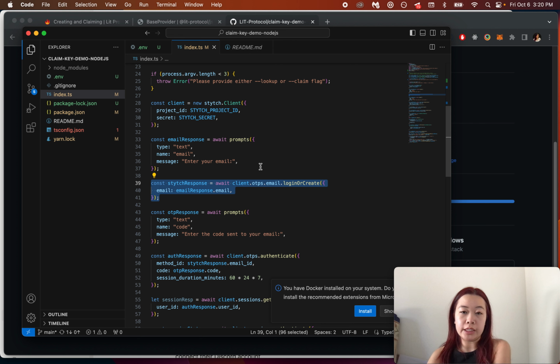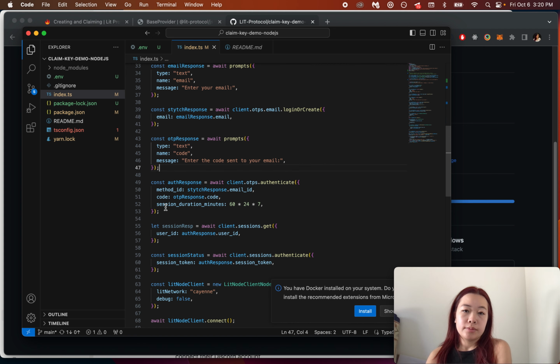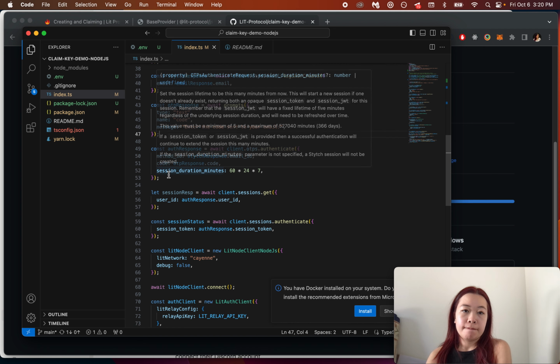We're going to call the Stitch function, login or create, with that email address, and that will send us a code. Stitch will send a one-time password code that will get prompted, and then we can authenticate with that and get a session through that.